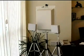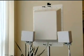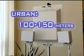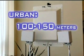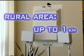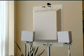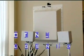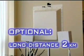The system can control the power of transmission. The standard configuration can work at a distance of 100 to 150 meters in an urban area. In areas where the population is much less, the transmission can cover as much as 1 kilometer. The system can be ordered with an optional feature enabling it to cover a very great distance of up to 2 kilometers.